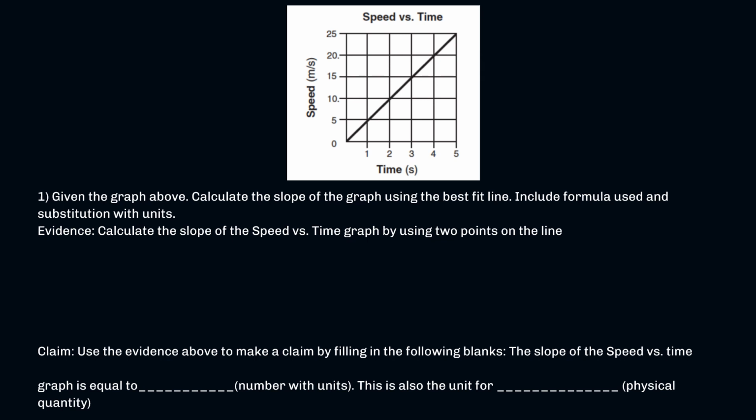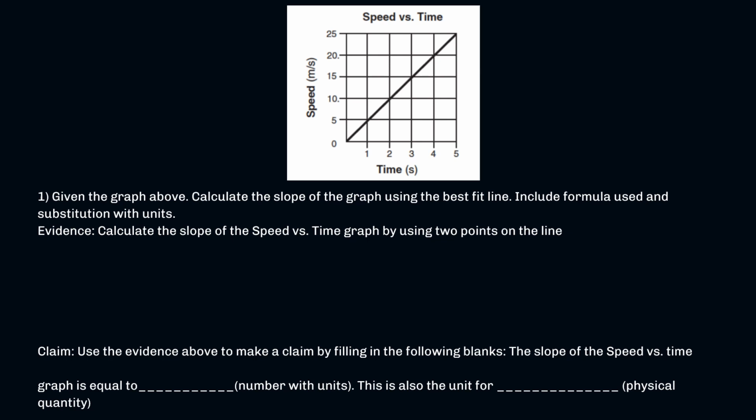All right, so our first example here is going to deal with getting the slope of a graph and then being able to figure out what type of physical quantity we have based on that. If you don't know what the units are, you don't need to know them yet at all. I have them in the summer assignment, or you could look it up online as well.